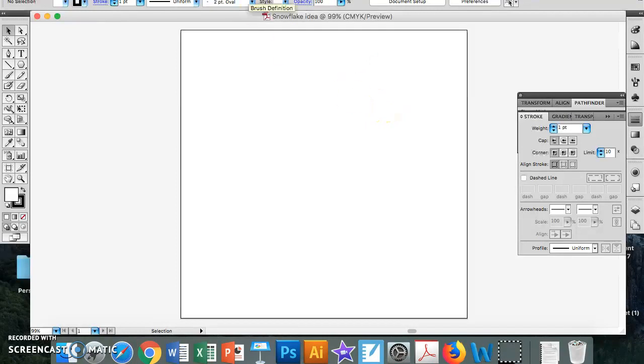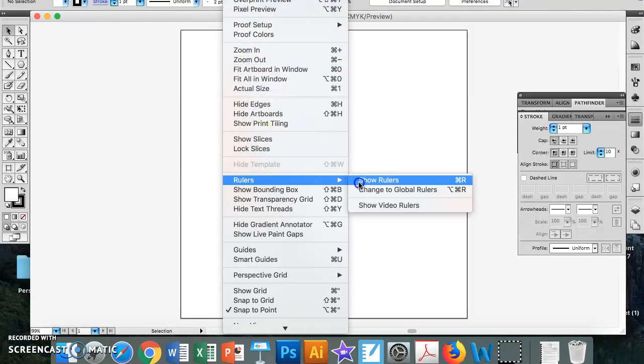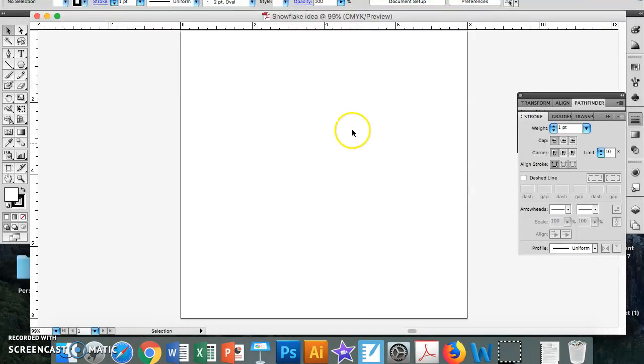What you need to do is figure out where middle is. So go to View, go all the way down to Rulers, and show your rulers. Remember, I made this 8, so I'm going to grab the ruler and drag it down so it's even with the 4 on the left margin. And then I'm going to go to the left side, hold my shift down, grab my ruler, and put that on 4. So now I know exactly where the center point is, because one thing about a snowflake is it's symmetrical. It's a 60-degree rotation around a center point.